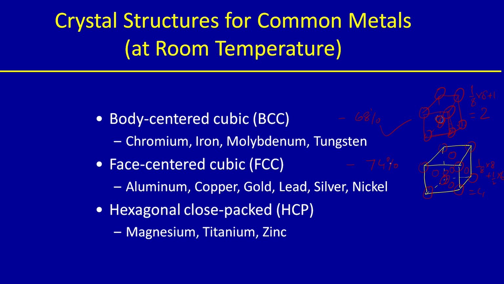So, many important metals like copper, which is used in electrical applications, silver, gold, nickel, lead, aluminum actually form face centered cubic structure. If you know ceramics, many of the carbides actually form face centered cubic structures. Tungsten carbide is one such, niobium carbide, many carbides form face centered cubic structure. And the last important structure is the hexagonal close packed structure, and this structure is also widely seen in material systems, both in metals and ceramics.